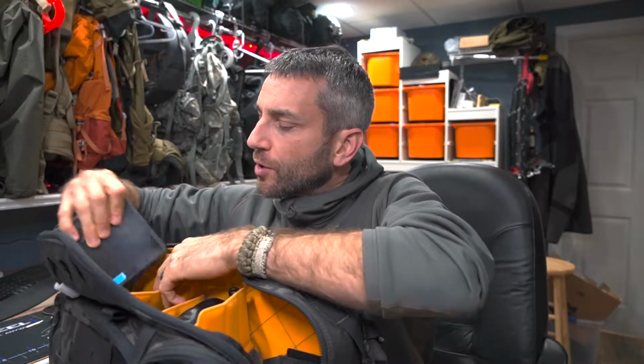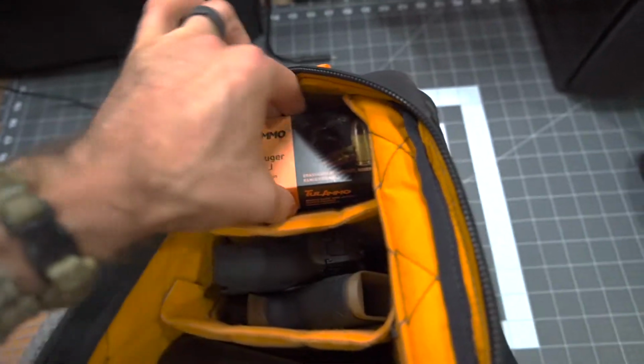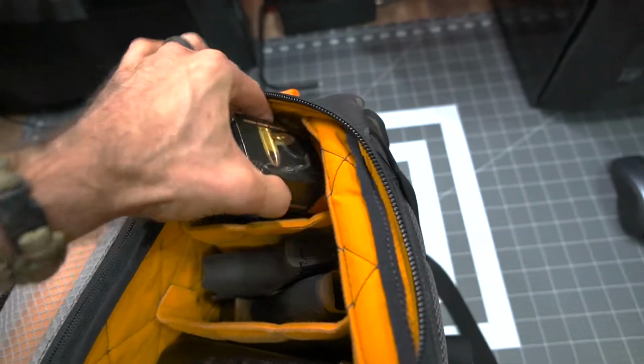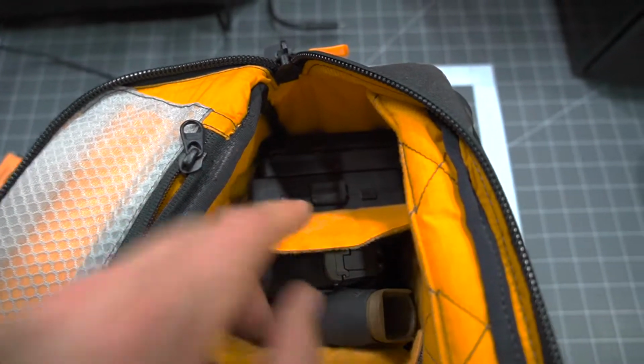And I have these so that they fit literally perfectly down and inside the bag. Now, two of these fit really nice side by side, and I still have the ability to put a couple of boxes of ammo right inside in one of these compartments. And so here you can see a couple boxes of ammo. So these are 50 rounds each. So that's 100 rounds, and then two 100 round boxes of these MTM cases.